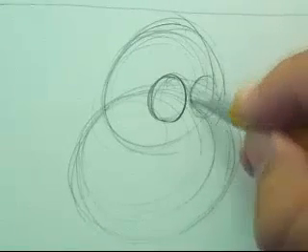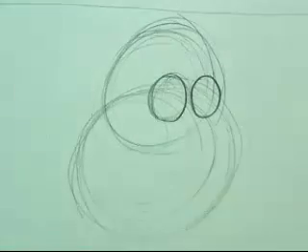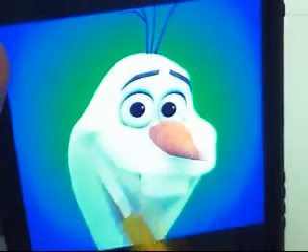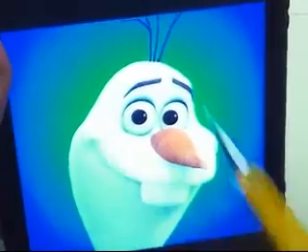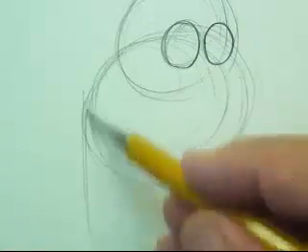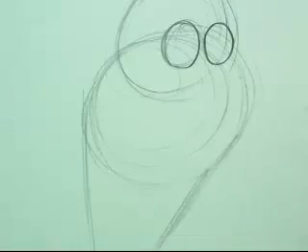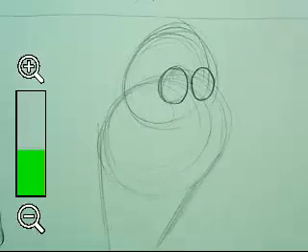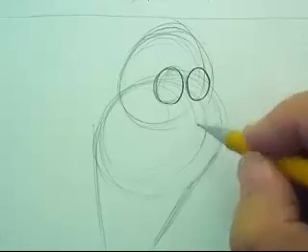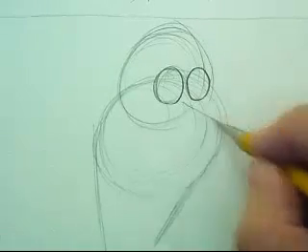Okay. And then, let me zoom in so you can see it better. And then this eye, on the other side, is going to be a little bit smaller, just a little bit, that size. See right there, I started with that big jowl part of his face. See right here? Whoops, I zoomed in too much. Maybe I'll show you the image. You see, I started with that circle for his big grin and his jaw, another circle for his forehead. Looking cool. You can see his neck is going to come down from here, and it's going to come under from right here. That's going to be him kind of looking up. All right? That looks like an ice cream cone right now. All right. Yay, here comes Olaf.